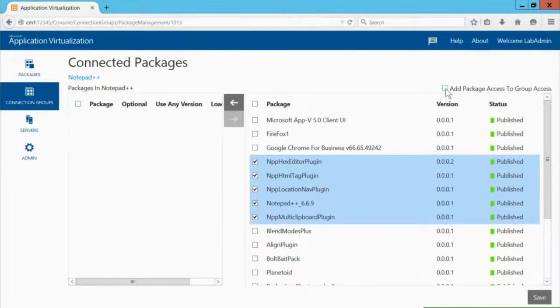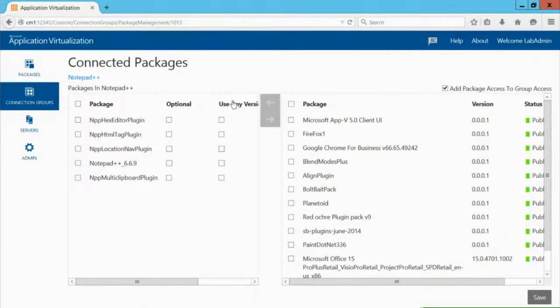And the key here is you want to add package access to group access. What that does is it takes all of the entitlements for these packages and, as soon as you add them to the connection group, will make the connection group have the same entitlement without you having to do anything. So that saves a couple of strokes, some time.